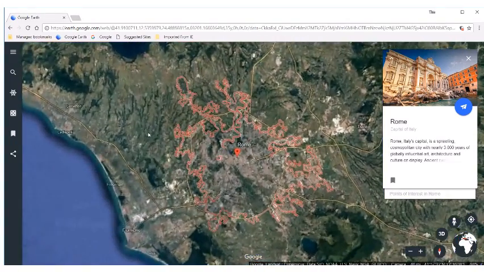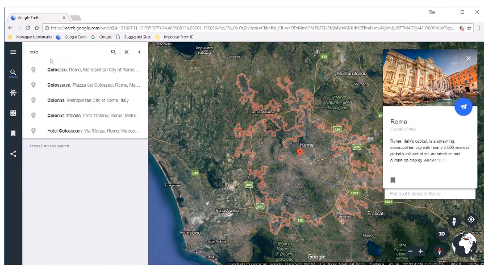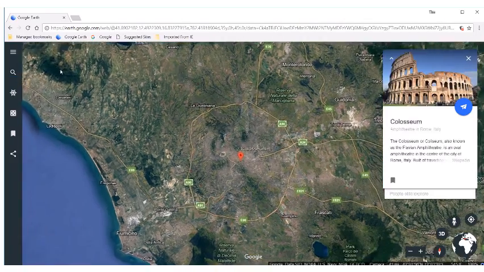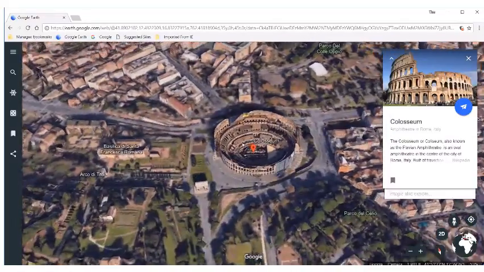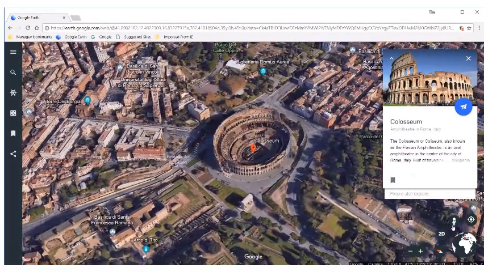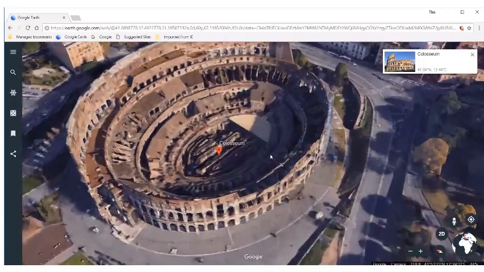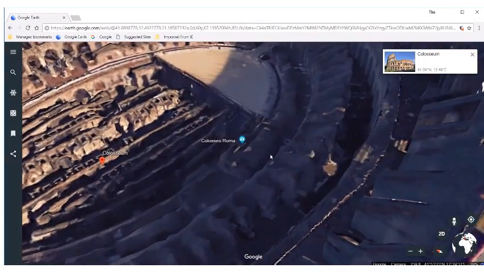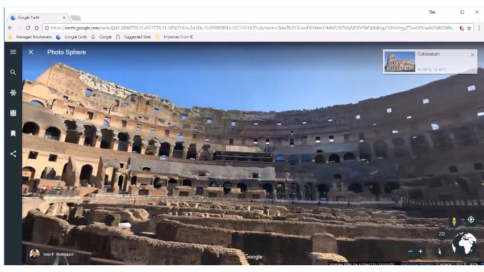so here you can see how it kind of focuses in on Rome. Then I can go ahead and put the Colosseum. See what that looks like. There we go. And again, this is all being captured through the screen recording function of Office Mix. If I wanted to show people what the Colosseum perhaps looked like on the inside, I can use the little stick guy figure, which is known as Street View. I could show kids around the inside of the Colosseum.